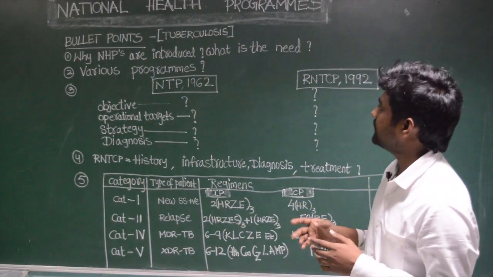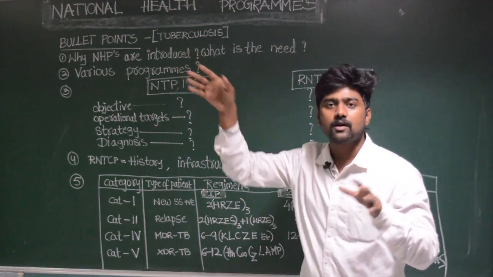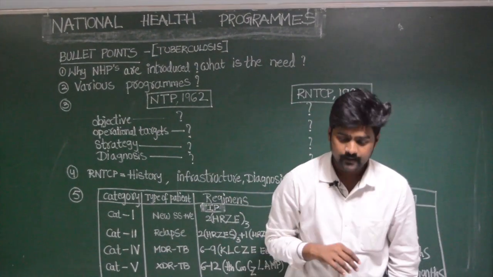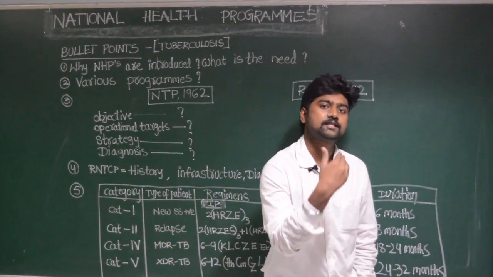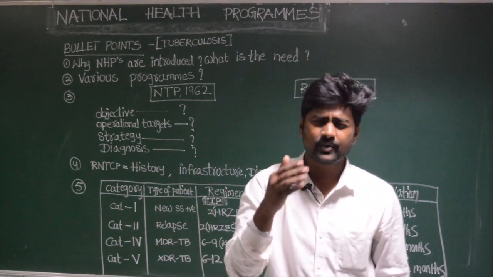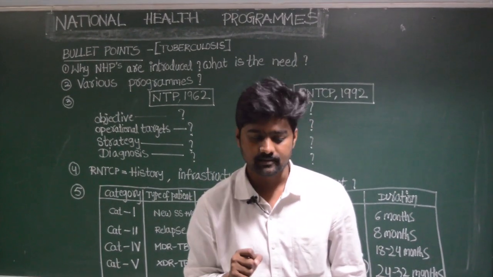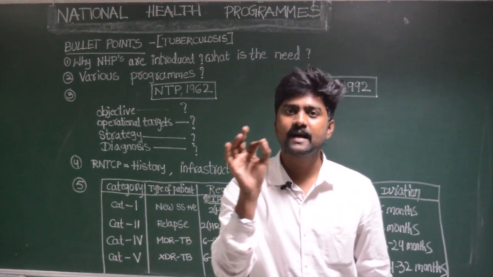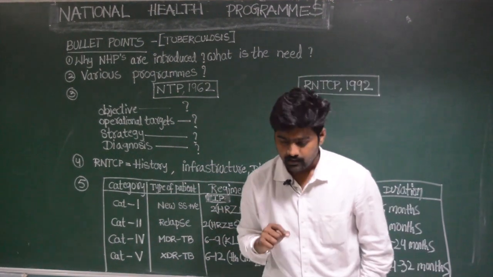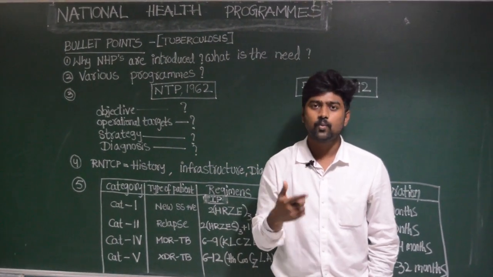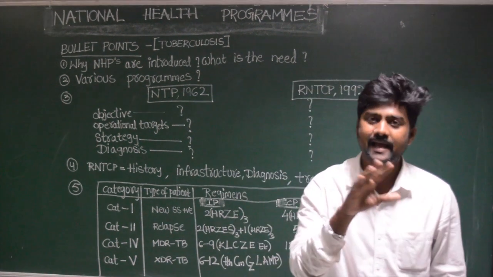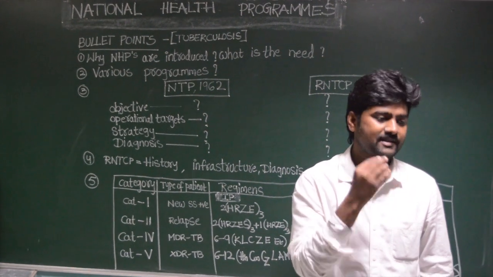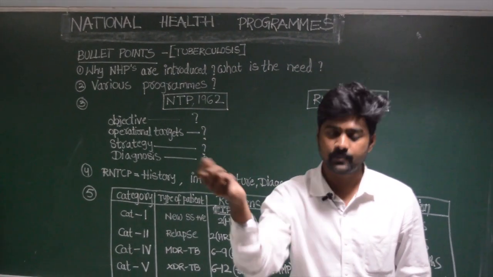Today we will be discussing tuberculosis, the national health programs on tuberculosis. Before going into the national health programs, first of all, let us recall in a brief manner about tuberculosis. You all know it is a disease caused by Mycobacterium tuberculosis. You also know it is transmitted through air in the majority of cases, through the droplets of saliva. The bacterium resides in it and infects the other person.